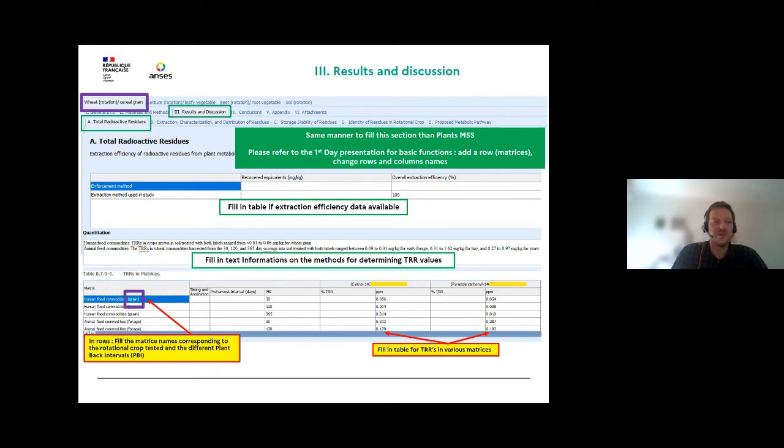Inform the TRR value for each row and each analyzed part of the tested crop. When all the information has been informed for a crop, you will have to repeat this operation for the other tested crops. You just go on this tab by clicking on the crop you want to inform the results.